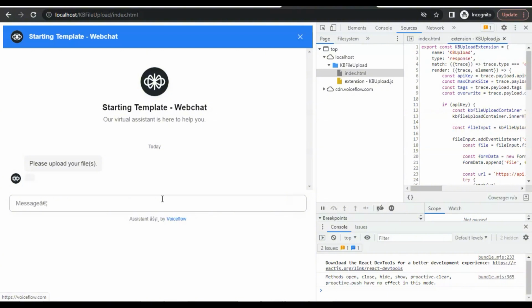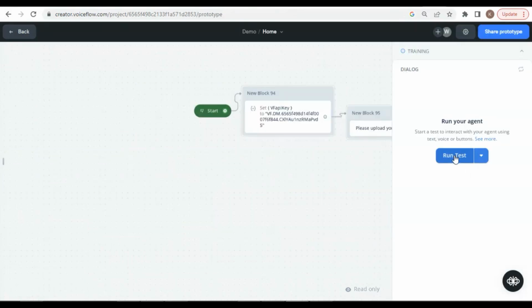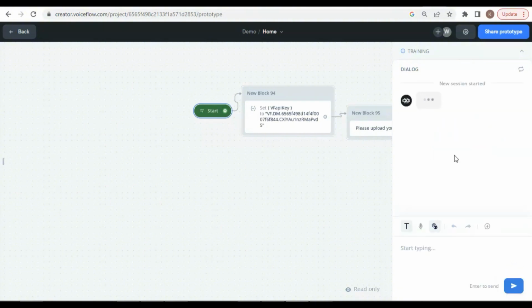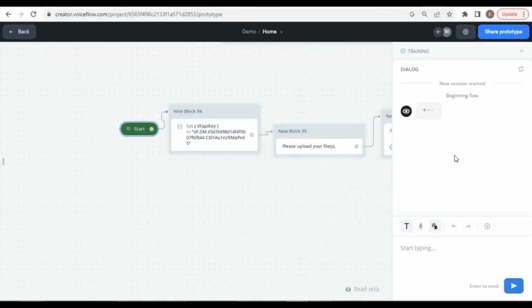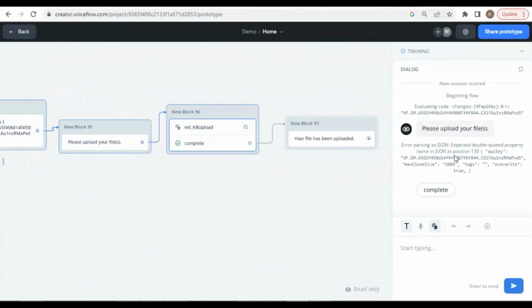We may go to Voiceflow Canvas to check there. On the Voiceflow Canvas, we have the chatbot. Let us click the Run button to run a test. Click the Run Test button to continue. Do not forget to turn on the debug mode when running a test. As you can see, the chatbot is in debug mode, and we can see the information of variables. It shows an error passing as JSON with the body in the custom action. This is very useful as the error message tells you what has gone wrong. When testing the chatbot, we need the information.